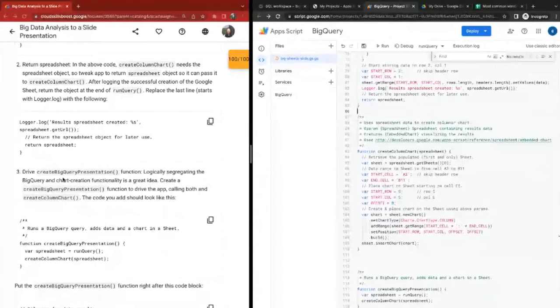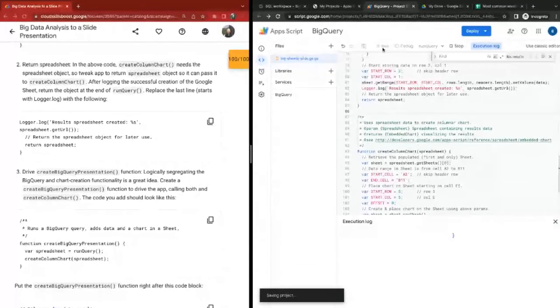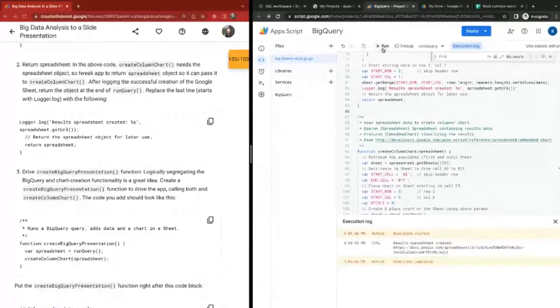And then drive the function, segregating. All right, so this should fix it. Let's hope it works without error. All right. So my execution log again shows me that it worked successfully and it created a spreadsheet.